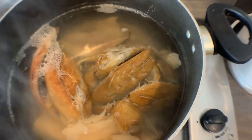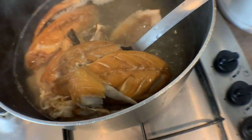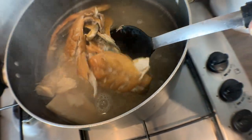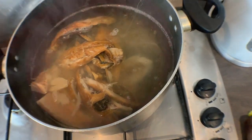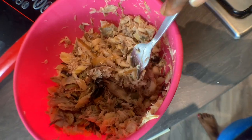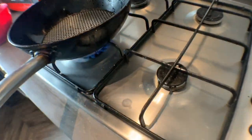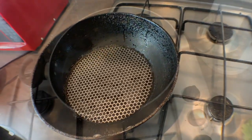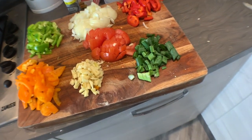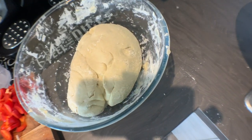So here is our salt fish and mackerel, guys, and I'm getting ready to fry it up. Let me show you how pretty it is. Look at that. Look, guys. Beautiful. So now, guys, I put on the pot for fry up everything. And while I set my pot for my dumplings, so guys, I'm ready to place my seasoning inside of my frying pot. And look, we have the dumpling over here getting ready.